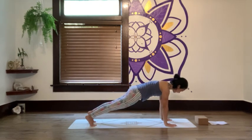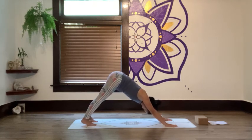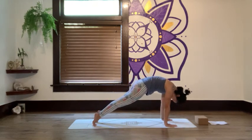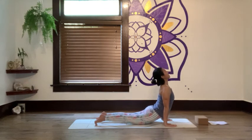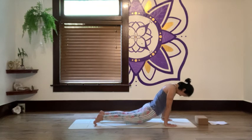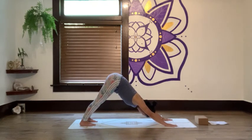Step back into plank. And downward facing dog. Come into your spinal flexion. Round your neck, your entire back. As you shift your body weight forward, start to lower the front of your hips towards the mat. And then unroll. Arch your upper back gently. Upward dog. And start to move back into spinal flexion. Round your entire back as you lift your hips away from the mat into downward facing dog.